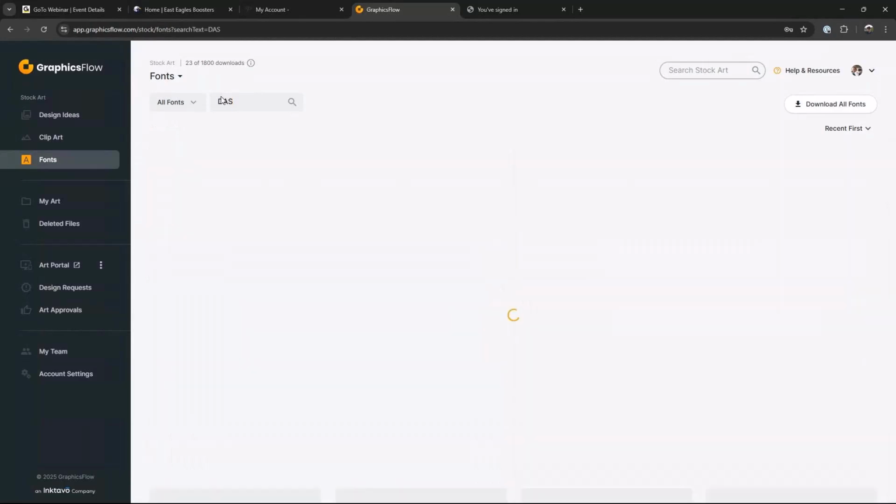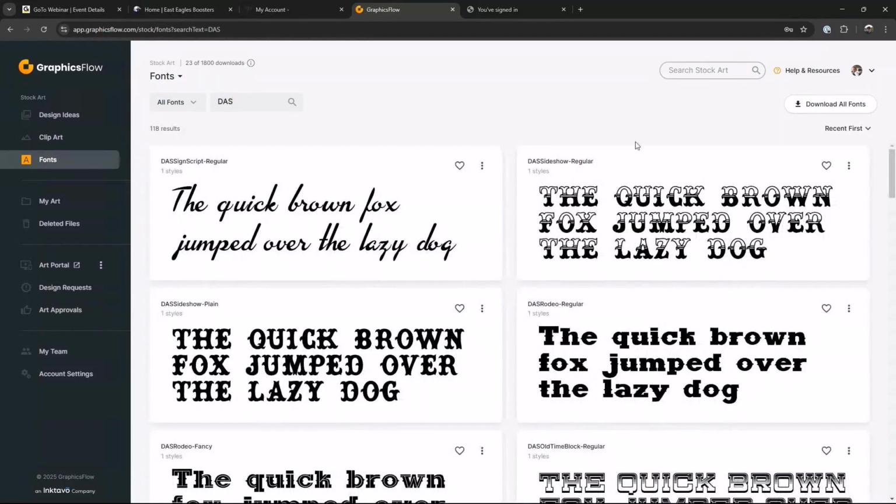What I always recommend doing on the fonts is downloading the entire fonts file and then installing them. Now, a couple different options there. If you're working with a font management software like Suitcase on a Mac, you don't necessarily have to install them through the traditional operating system installation. You could use your Font Suitcase software. If you are a CorelDRAW user, you could use Corel Font Manager to install them as well.